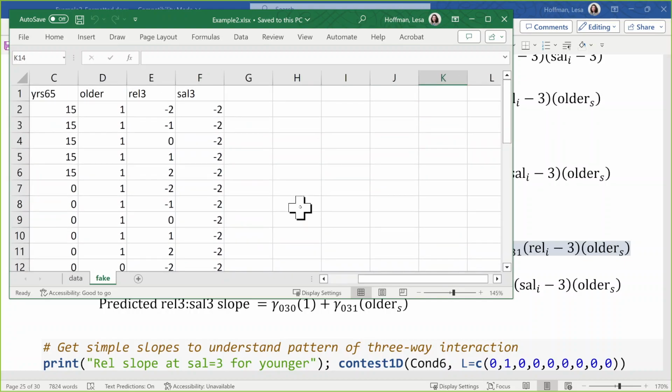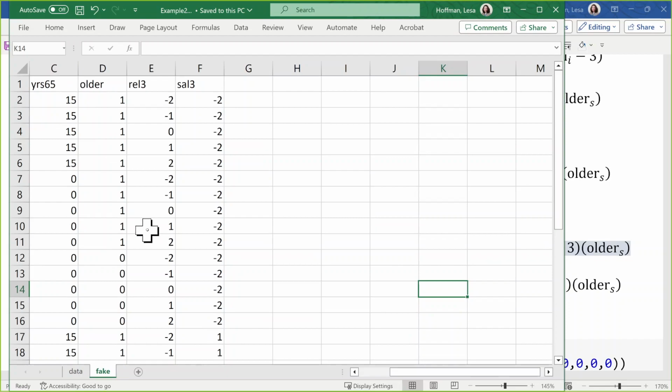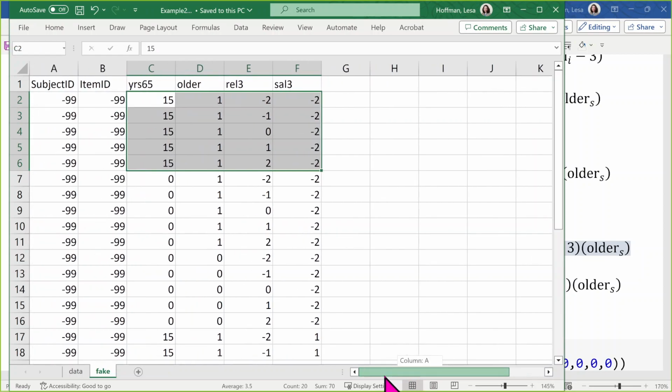So this is a separate tab that I made. These are fake people. So this is a person whose score on years 65 is 15, which makes them 80. They are older. And here's a range of relevance values for them to plot. And then salience 3 at -2 puts it at a 1.